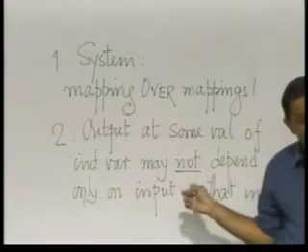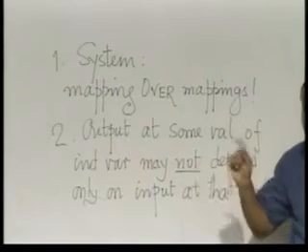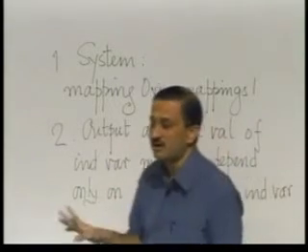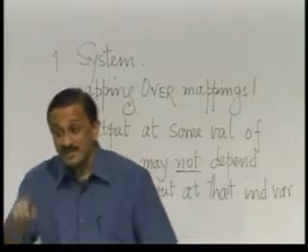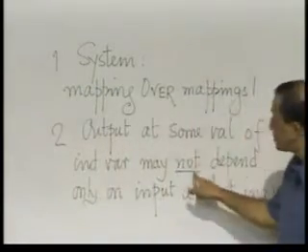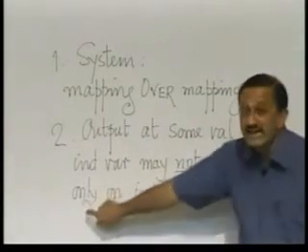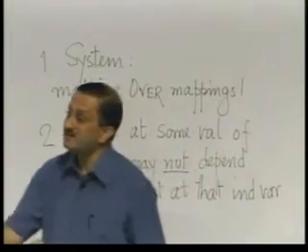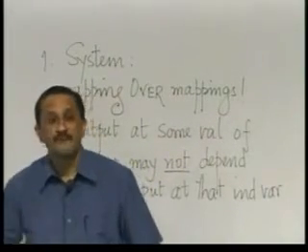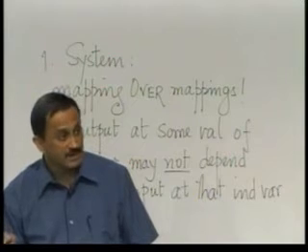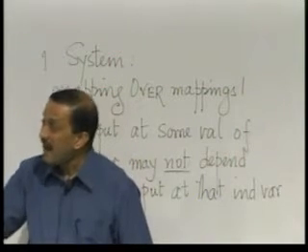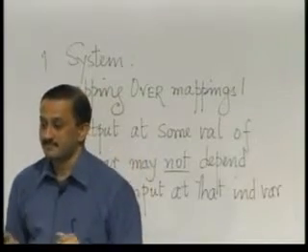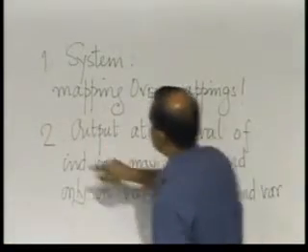Yeah, I said may not. It doesn't say does not. All these mean different things, right? I'm not saying does not. It may not, and it may not depend. So each of these words is important. You see, may not, not does not, and only. So there are various possibilities. It may depend only on the corresponding value of the independent variable at the input. It may depend on that value and some other value. It may not depend on that value at all. Let's take examples of all of these.